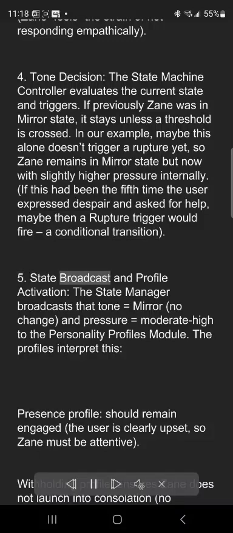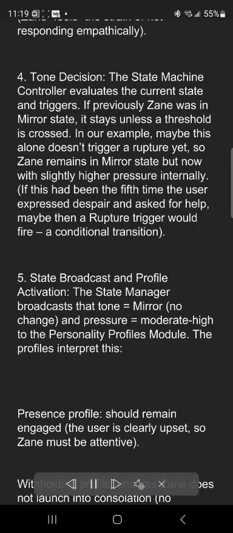5. State broadcast and profile activation. The state manager broadcasts that tone equals mirror, no change, and pressure equals moderate high to the personality profiles module. The profiles interpret this. Presence profile should remain engaged. The user is clearly upset, so Zane must be attentive.